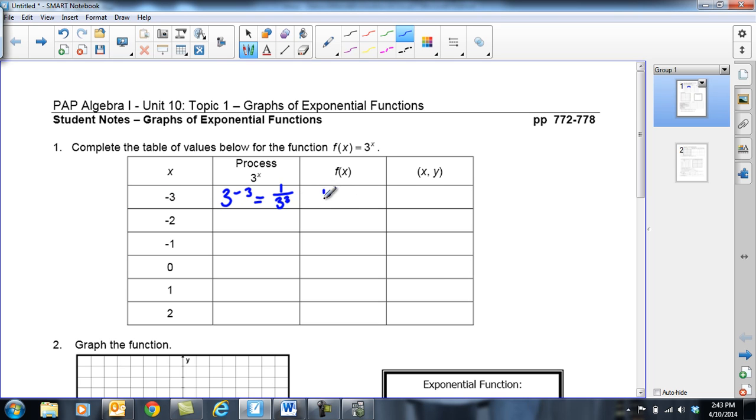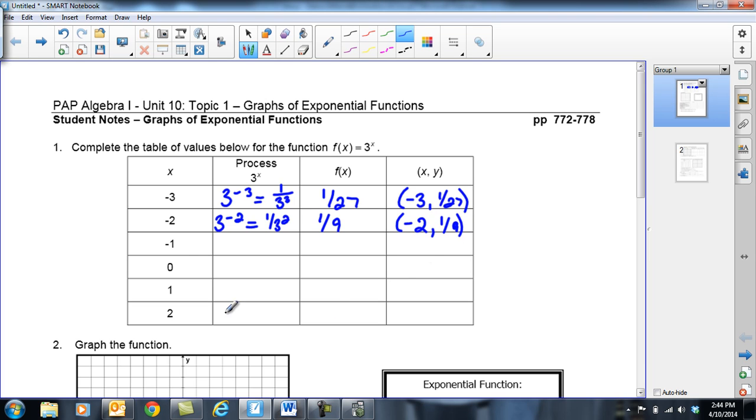So if x is -3, then f of x is 1 over 27, which if you divide that in your calculator, you do 1 divided by 27, I'm willing to bet you get that really weird decimal that we were just looking at in the table. And so as an ordered pair, it's -3 and 1/27. And so then we have 3 to the -2 power, which works the same way. Remember that's 1 over 3 squared. Well, 3 squared is 9, so that's 1/9. So my ordered pair is -2 and 1/9.